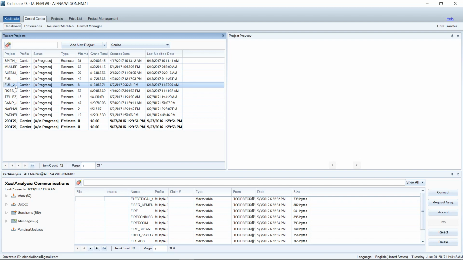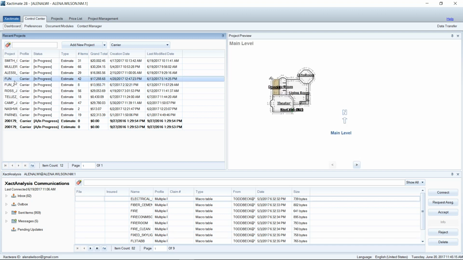So yes, I advocate the use of macros, but if you can duplicate the whole estimate as a package, that will really save you some time, especially if you're importing sketches and doing other things for the exterior. It just saves a lot of time to duplicate the whole estimate and then save it as a template. So there are kind of two things we're going to do here today. The first one is going to be the mitigation restore aspect.